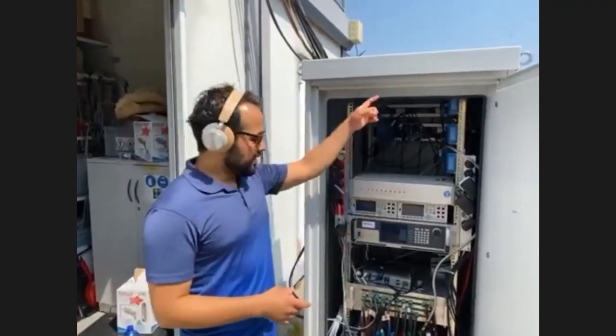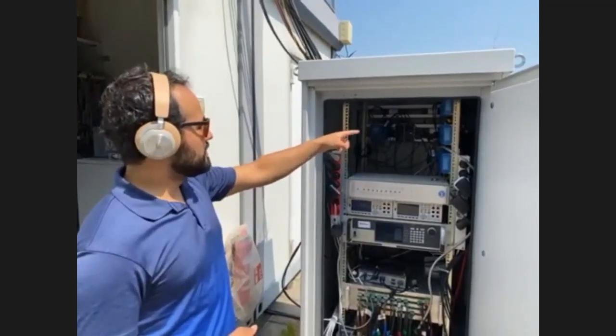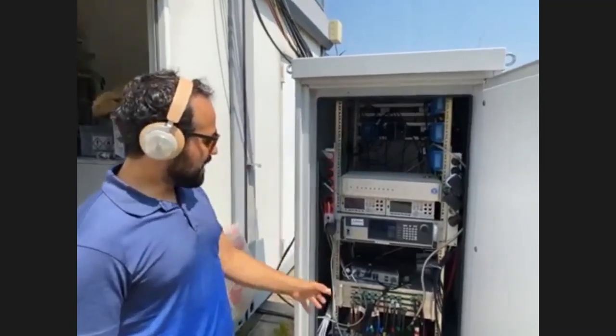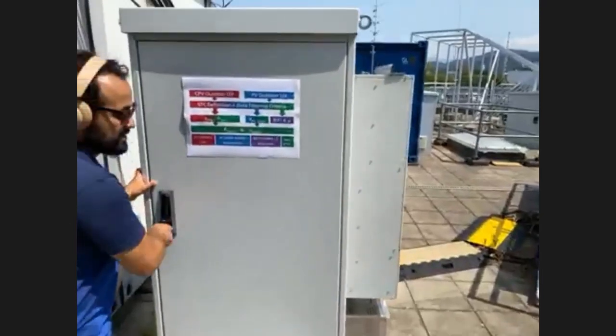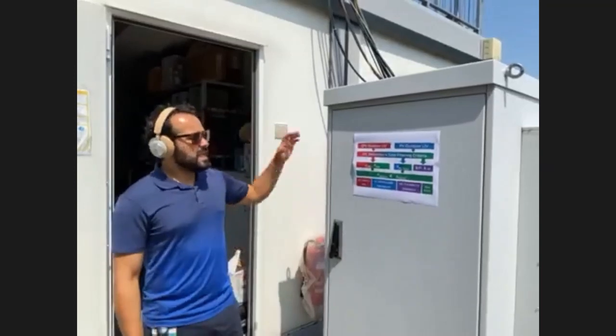So all the electric power that comes here is DC. It's MPP tracked here by the solar chargers, and then the power is transferred onto these resistors, where we dump the power, and that's basically how the system is working at the moment. And right now we have our modules generating power from the sun.